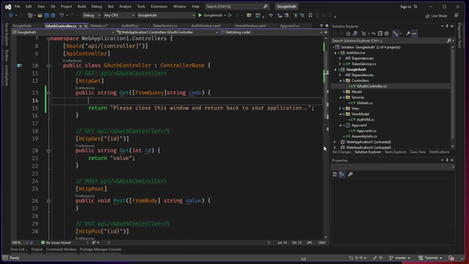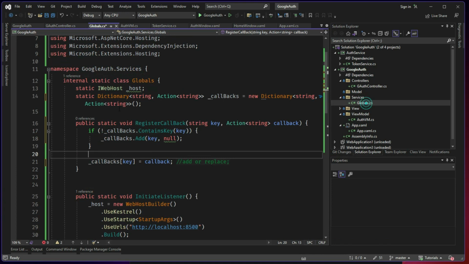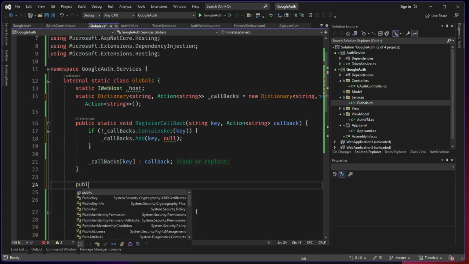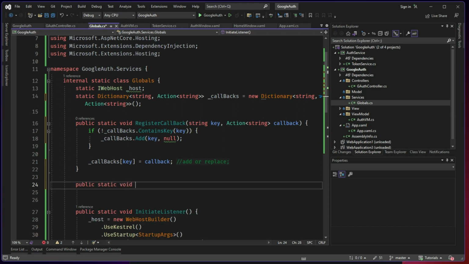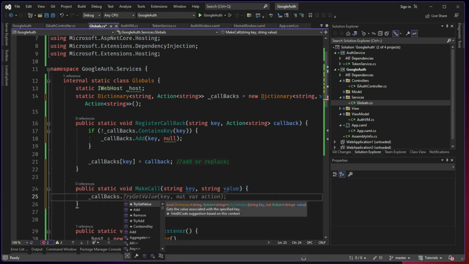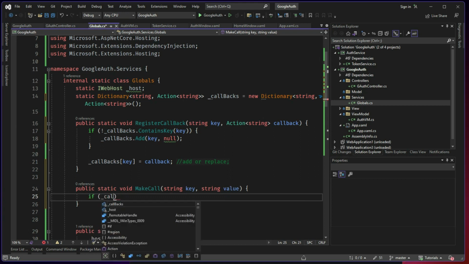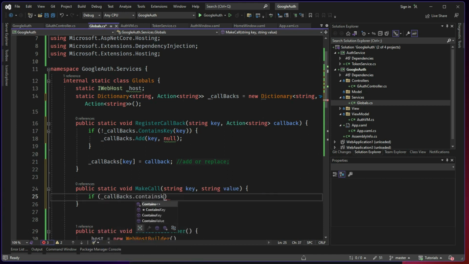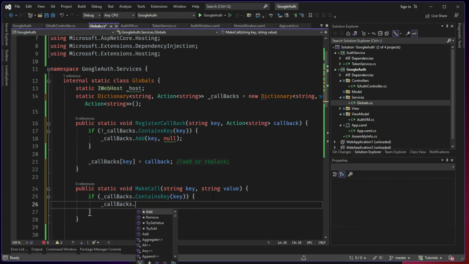So from this controller, we say in the globals, public static void make call for this one with a string value. So just make a call. What I will do is callbacks dot, if callbacks contains key, then callbacks of key dot invoke value.